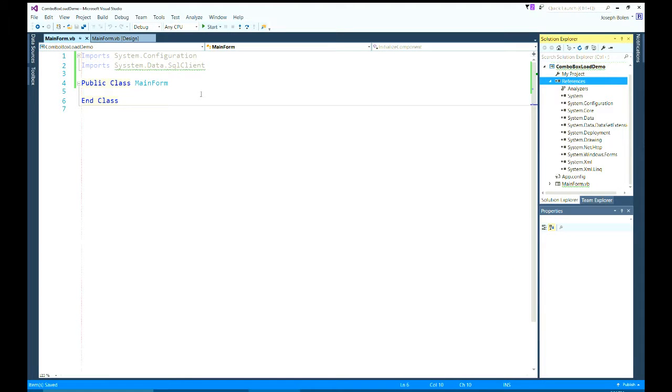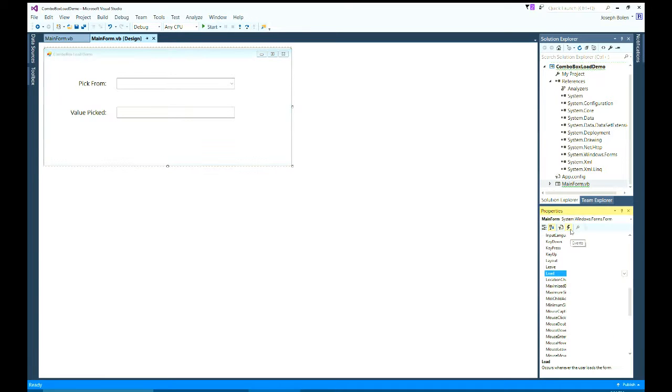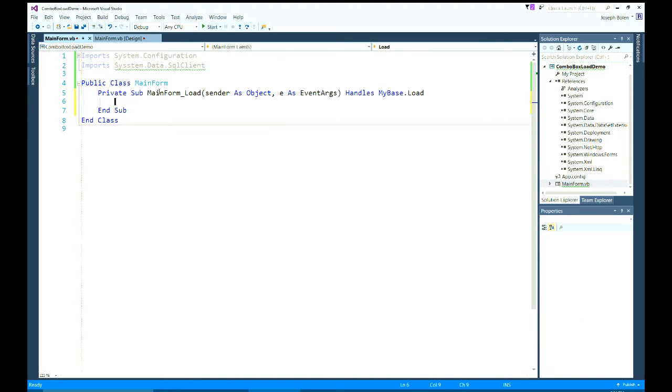Now let's begin by looking at our form itself. So let's come back to our form. What I'm going to do is load up this ComboBox at runtime, but at the very beginning, called the Load area of presenting this form. So I'm going to highlight the form. Now I can come over to my event area of the form, and you'll see the Load event is one of the events that I can click on, and that will create my Load event. Or I can just double-click on the form, since this is the default event. So I'm going to just double-click on the form, and I'll create the Load event.